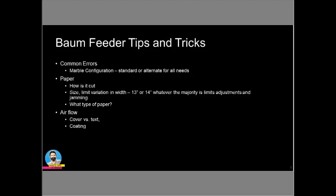So in the position of 2, 3, 5, and 8. 2, 3, 5, and 8 is where you want your metal marbles. Everywhere else on there should have a plastic marble. That marble configuration, I personally have found that it works perfectly. Rarely do I need to change that marble configuration unless I'm going to a really heavy sheet.